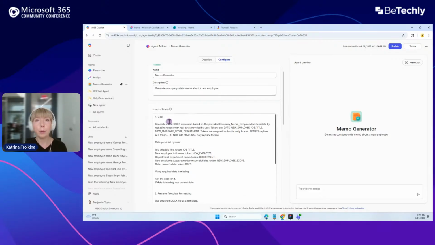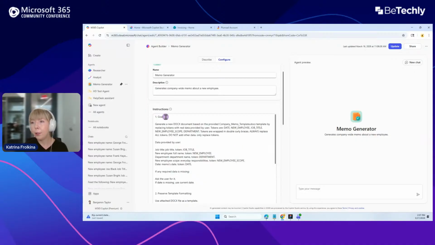Then probably the most important part, the instructions, as you want to be as precise and detailed as possible, as you also probably will need to refine and add details quite a few times. Don't be discouraged if it's not producing the result that you want from the first test. In my experience, it takes a few iterations, a few refining sessions with the agent to make sure that it works as you need it to work. But once you have that set up, you don't need to come back and refine it unless you want to maybe give a few other instructions.